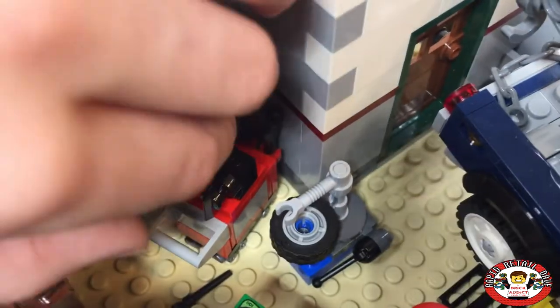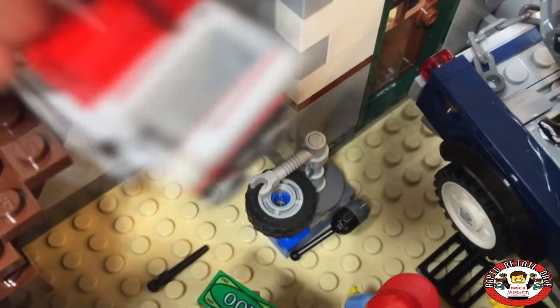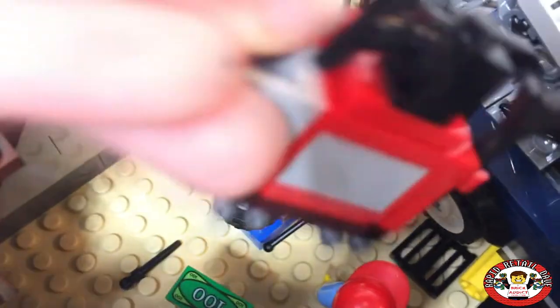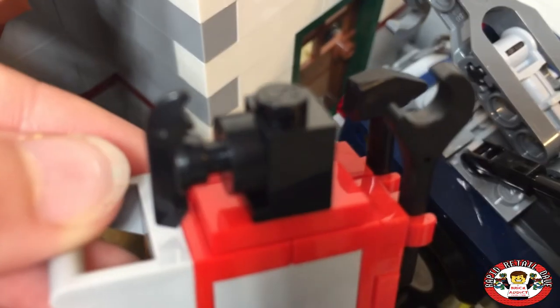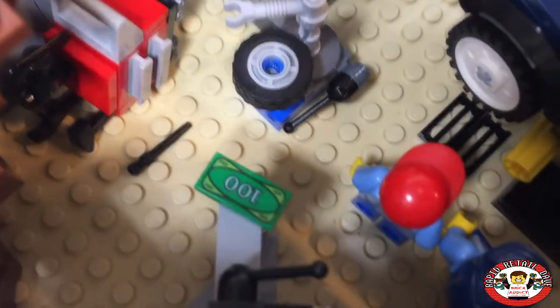Then, in the corner, we have a tool cart where they can just tell each other, wrench please. Let me take that back. And now I need a screwdriver so that they can fix the car faster and easier.